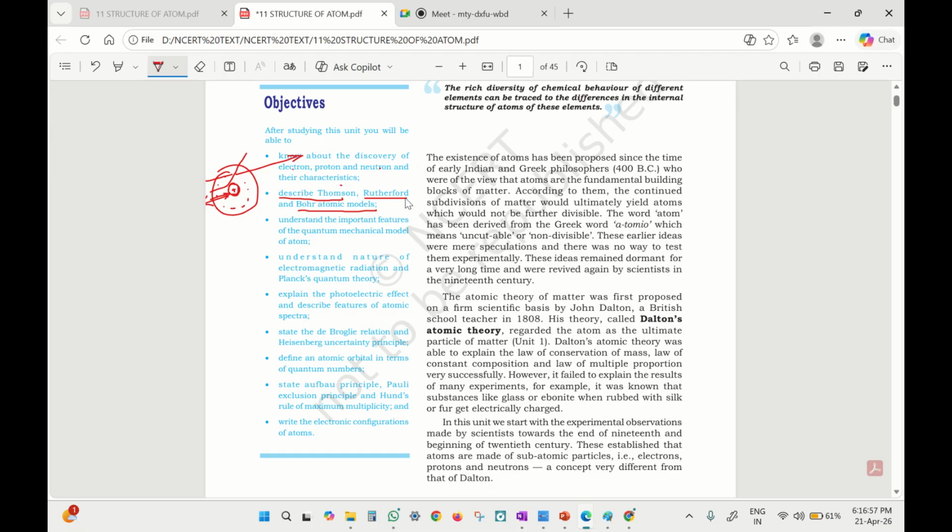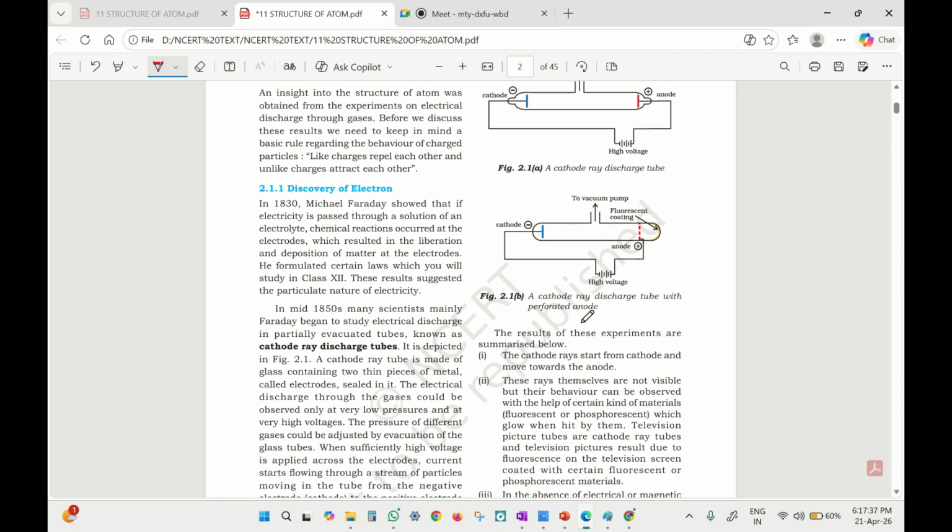After Rutherford's model, we will learn about Bohr's model. But in order to understand Bohr's model, recall that in class 9 you were told that Bohr proposed that there are certain stationary energy states possible in an atom. Only certain allowed stationary states are possible, and as long as the electron revolves in those orbits, the electron's energy doesn't change. But we will take a long gap between this and that. That means after Rutherford's model, we are going to talk about what is required to understand Bohr's model.